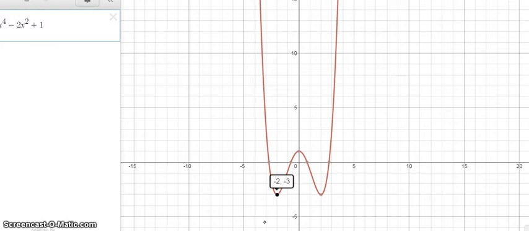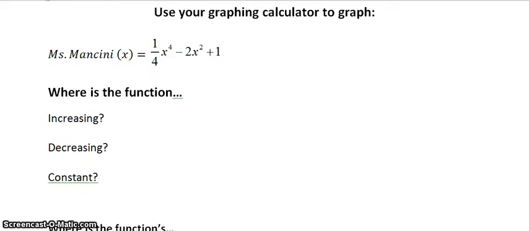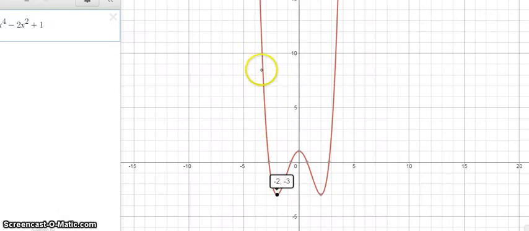Now the question is, how do I write this as an interval? So I guess one thing you should write on your note sheets is that I always write these in interval notation. Yet another reason we practice this a lot at the beginning of the year. The key word is that it's asking where is the function increasing or decreasing or constant. So what is actually decreasing as you go from up here to down here? The answer is your y value is getting less and less and less. So you start at a y value up here of like 15, and then you're coming all the way down to this y value of -3.